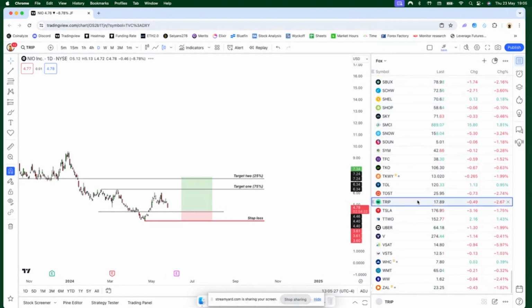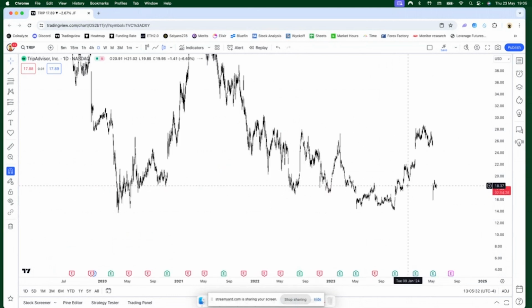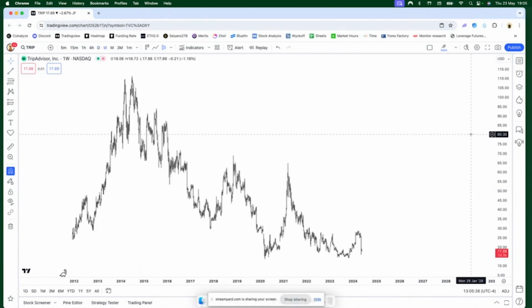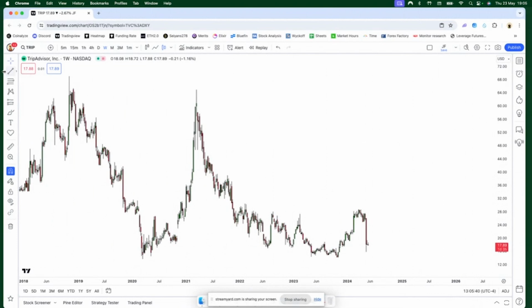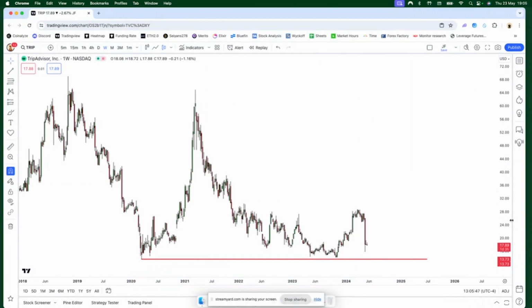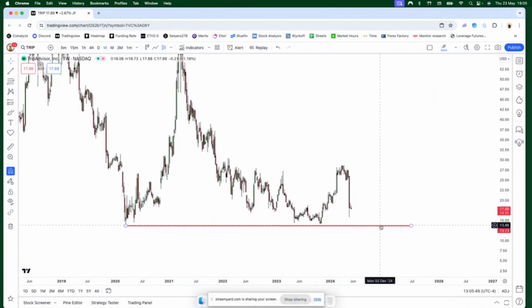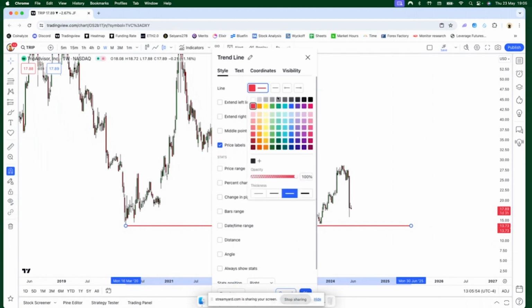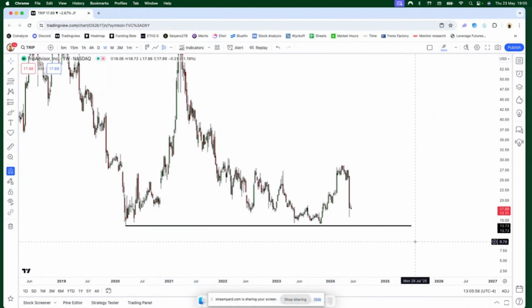Let me also take a look at TripAdvisor. This is a chart that has been coming down. So this is how the chart looks for Trip. And I'm very interested, but only after price goes lower, and then to play the reversal from lower. So you see how I'm marking out that level there. I'm not sure if we're going to hit that and if we're going to hit it quickly, but I do know that it would be a very good position to take, what I'm about to tell you now.